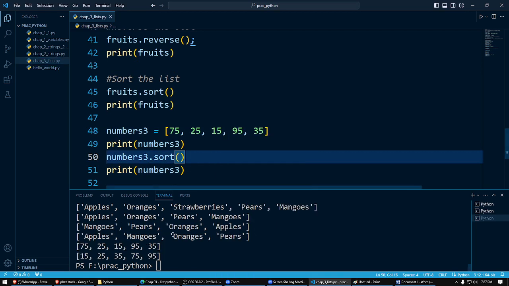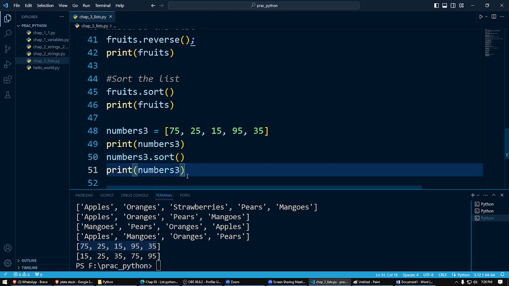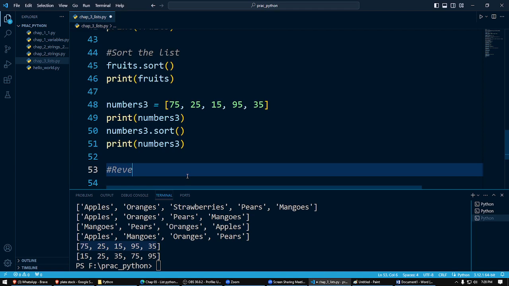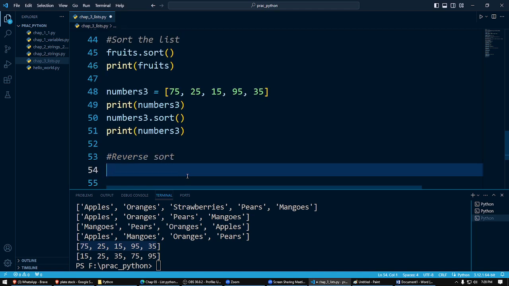Here we go. This is the original list, which is pretty much random. It doesn't have any particular order, but after we sort that one, you can see items have got sorted from the smallest value to the largest value, which means it has come in ascending order. And if you want to have something in descending order, then you can always reverse sort this one. So how do you reverse sort that? Let me show you how to do the reverse sort.